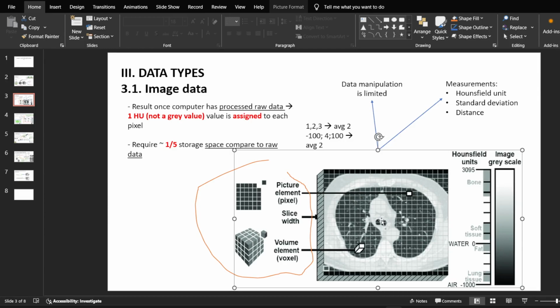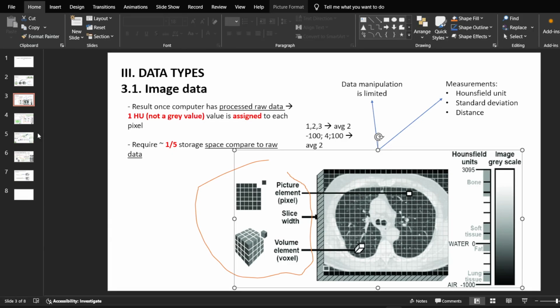But my friend, as I said above, it's just a measurement. You can analyze it, but the ability to manipulate data is still limited. That's the reason why we need raw data to do some cool stuff. Image data is cool, but sometimes there's a trade-off: if you need a more elegant display, you have to sacrifice your data space, your amount of data.